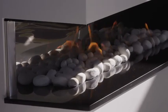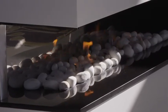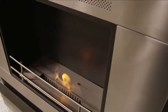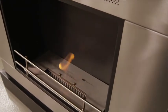Given their sleek, stylish good looks, ethanol-fuelled fireplaces are becoming increasingly popular. However, there are significant fire dangers associated with this type of heating. I'm with Phil Evans, who's the Station Officer of the Metropolitan Fire Service, and I'm looking forward to having a chat today about ethanol fires and how dangerous they are. Yes, certainly, Nicole. They're marketed as design features and part of our decor, and sometimes we overlook the fact that they are still open fires in our homes.